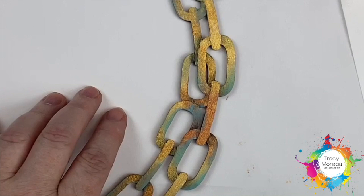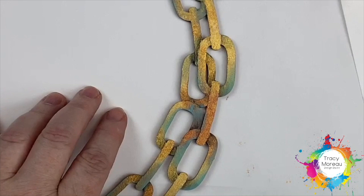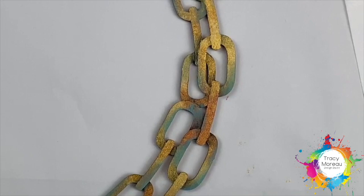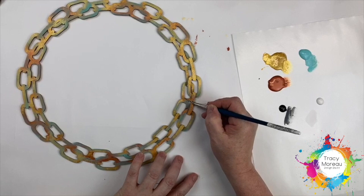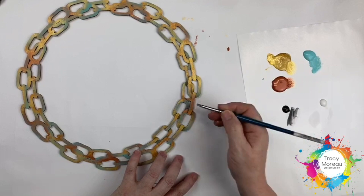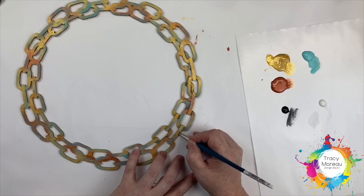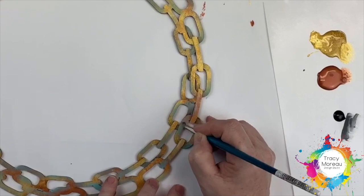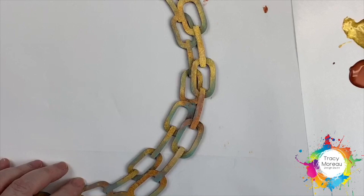So now we've got all these chains and links separated. You have to add a little bit of highlight to these. I'm going to do that with a small dry brush and a little bit of warm white — this is just going to pop them a little further. I don't need a lot of color on the brush, but in the center of those long links I'm going to put a little highlight, and it gives them a little more elevation. You just continue around the frame until you have it completed.